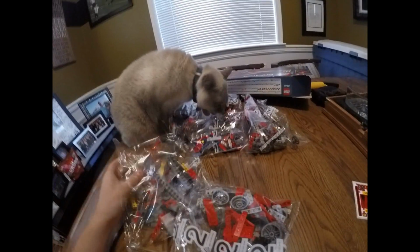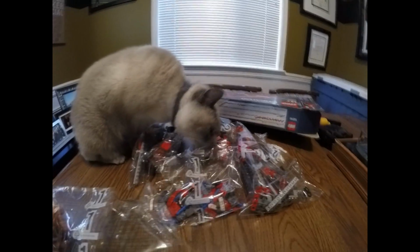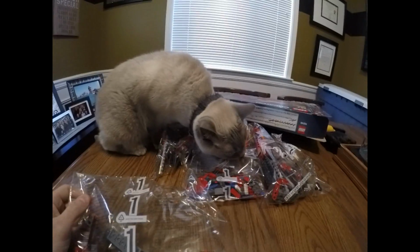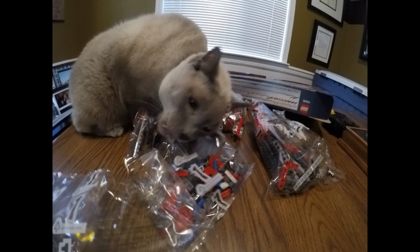And Hawk is helping opening up the bags that look like they have ones and twos on them. So we'll get to work and hopefully the cat doesn't eat all the Legos. But he loves plastic bags. Isn't that right?